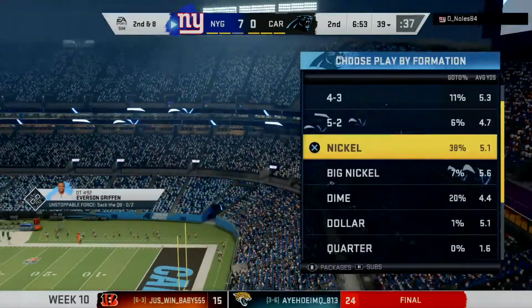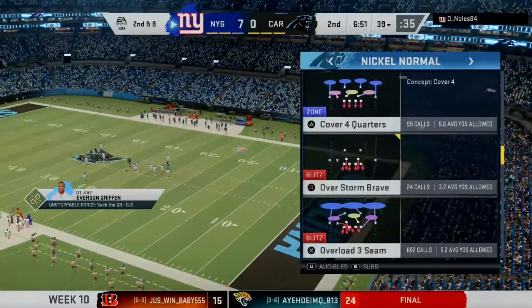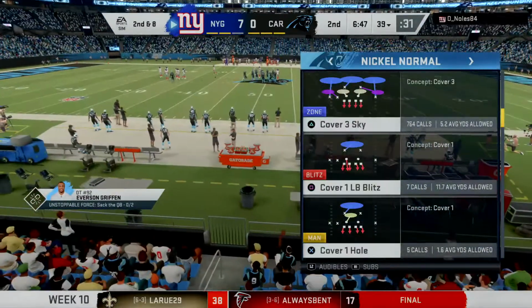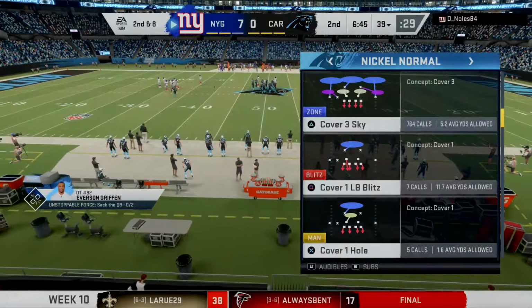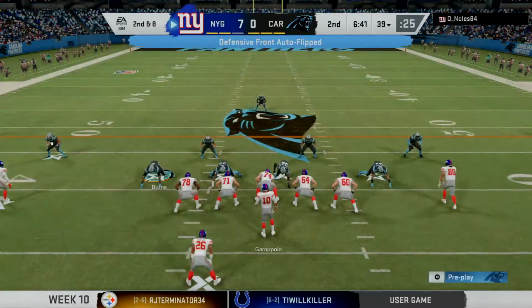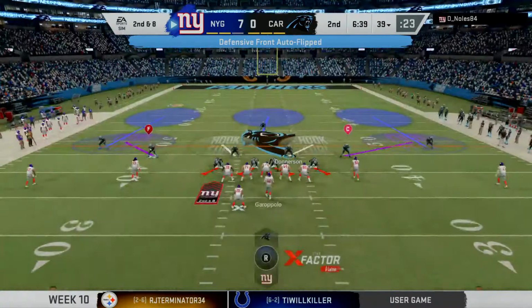They tried a quick hitter inside, but that one was swallowed up because what they're hoping is those big defensive linemen will take the bait and move laterally and open up a crease that they can run through. Didn't happen on that play. The last run good for 2. Here's 2nd and 8.